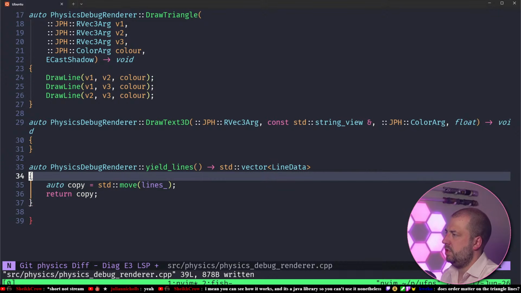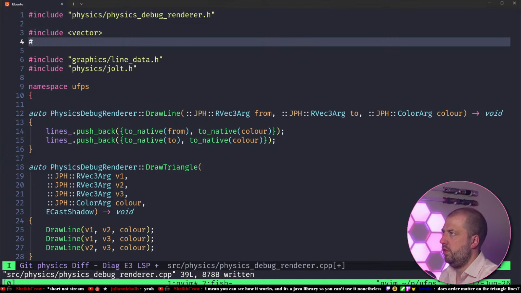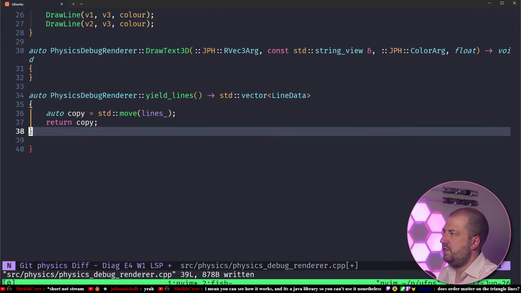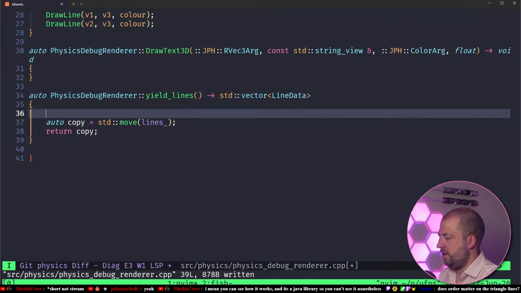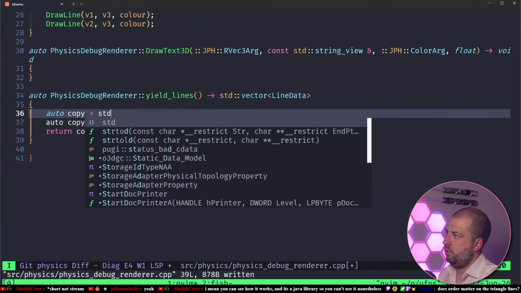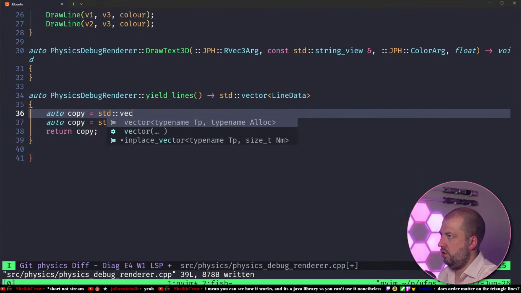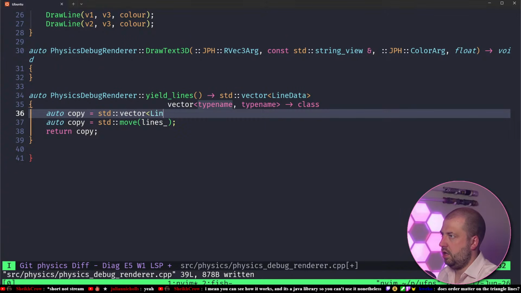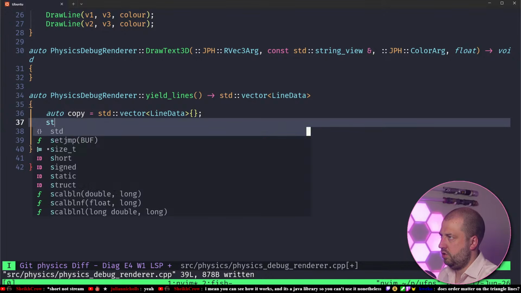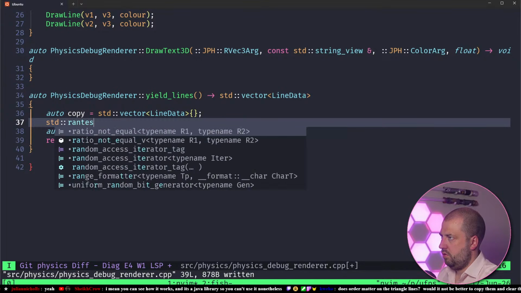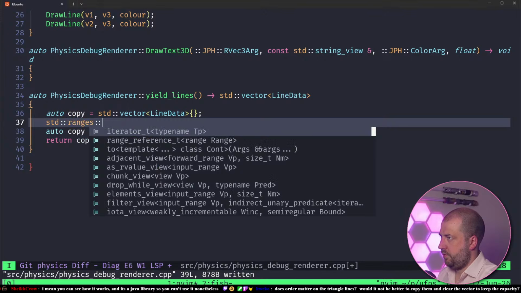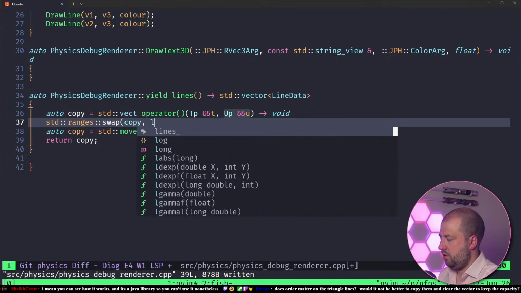Actually, let me think about that. Do I want that? Because moving leaves it in a valid but unknown state, I should probably be explicit and do auto copy equals std::vector of line data. All right, and then I should do std::ranges::swap copy, lines.